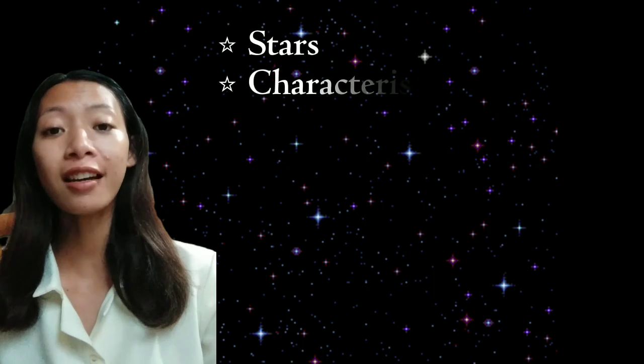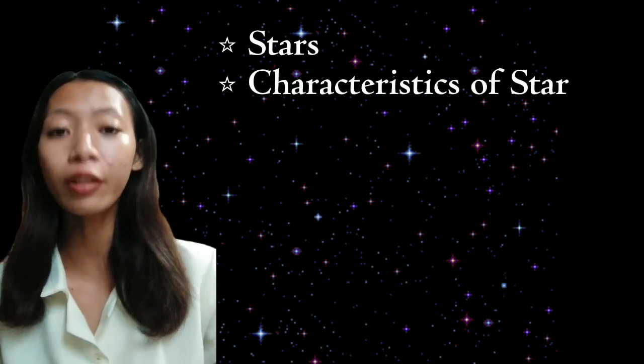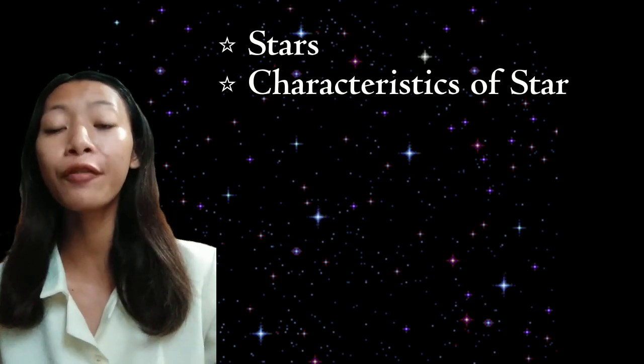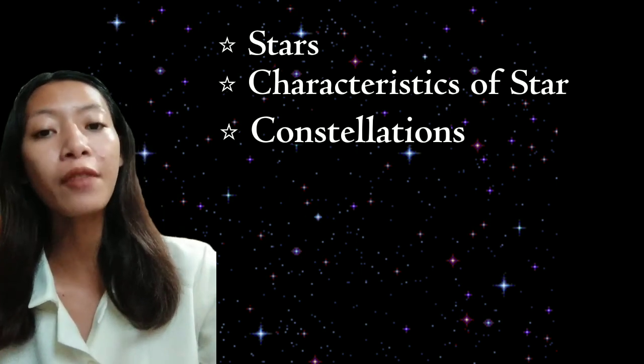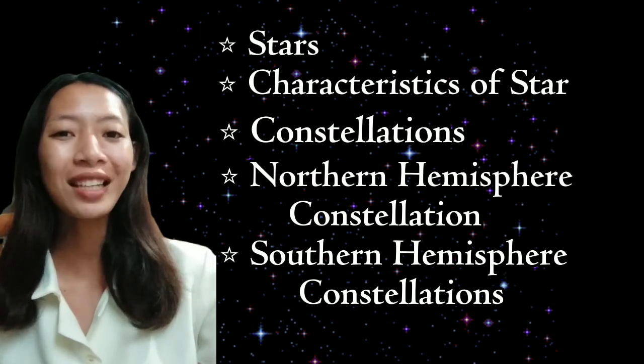Hello everyone and welcome to this video lesson about constellations and stars. In this lesson, we will be discussing the characteristics of stars based on the closest star on Earth, which is the Sun, and we'll also be exploring the different constellations visible in the night sky at different times of the year in both northern and southern hemispheres. So let's start!